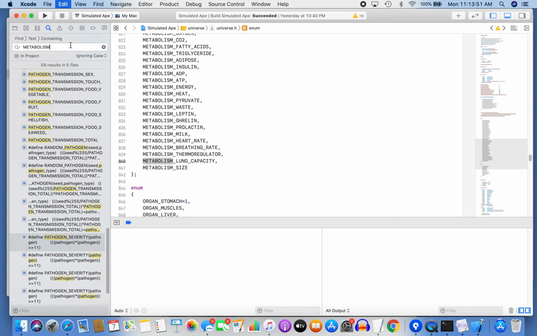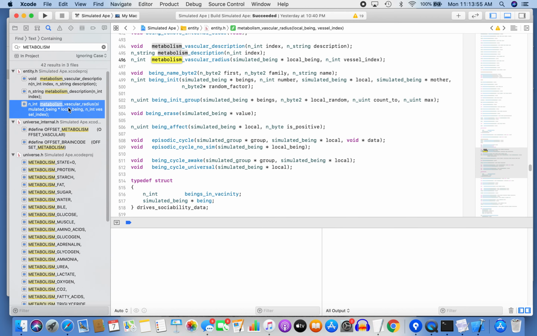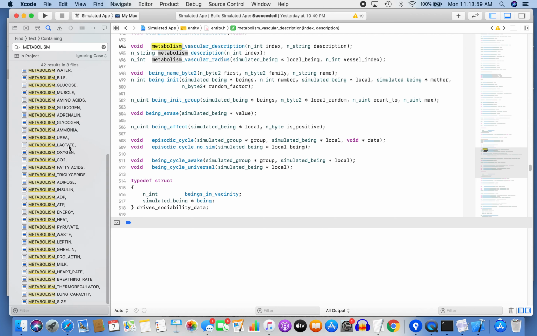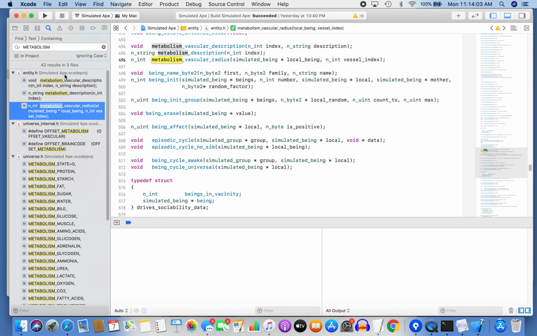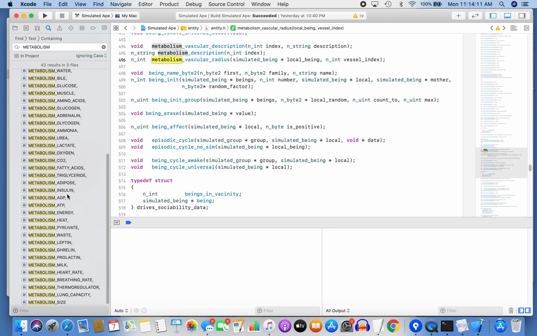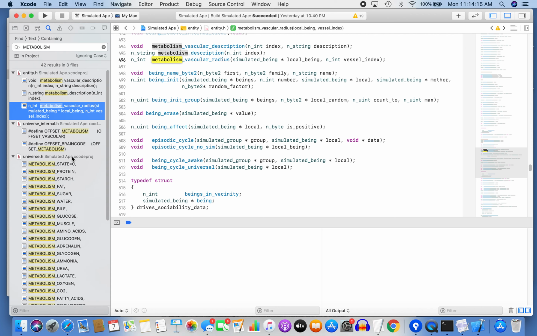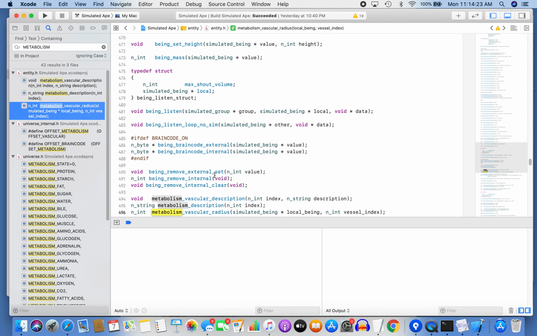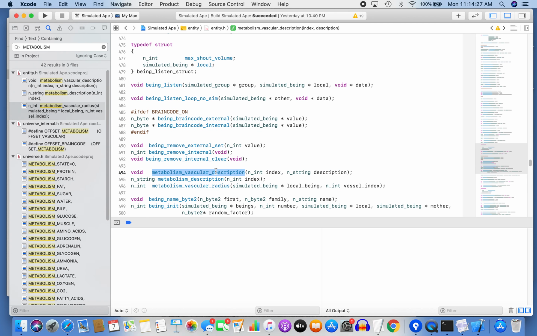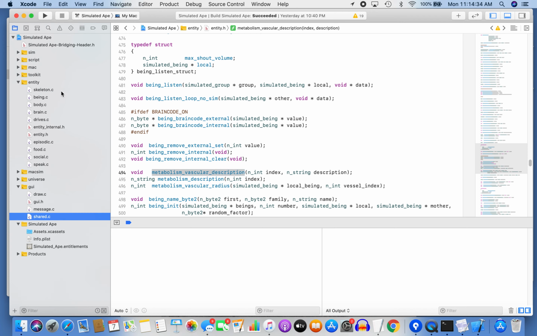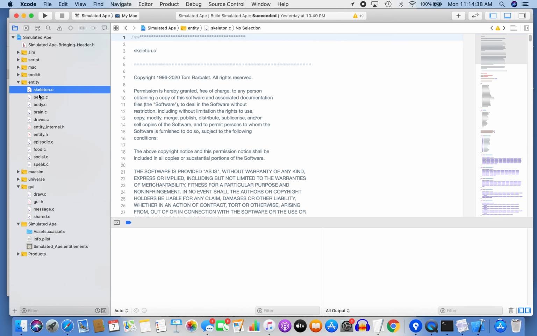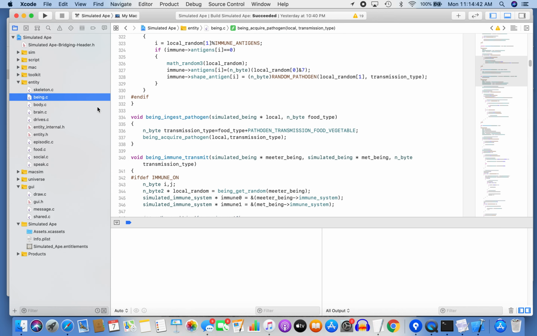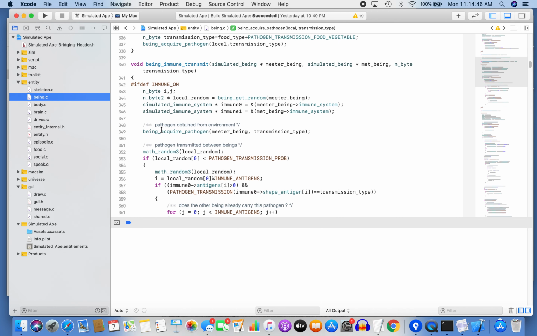So we have metabolism in here. So what happened to the metabolism simulation? Or did I just keep those constants in to keep them in? Metabolism, vascular radius, description, entity. Okay, so maybe it won't be that difficult because we have some partial stuff that's there that we just connect up again. So maybe the idea of going back in time, well, at least it reminded us what was there. And then we can work out how we can stick the rest of the stuff together with what is here. Very interesting. The skeleton is still here, so we just need to work out what happened to metabolism, whether it was integrated into body, and the deltas accordingly, because clearly there's pathogen ingestion, immune transmission, there's a bunch of stuff that's still there.